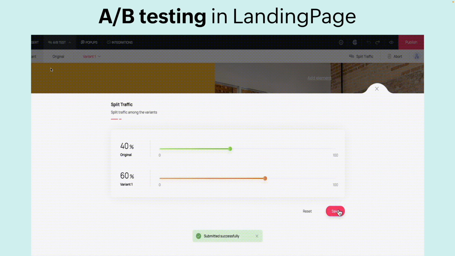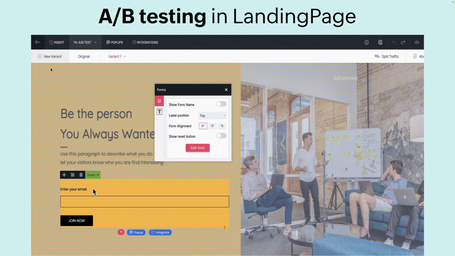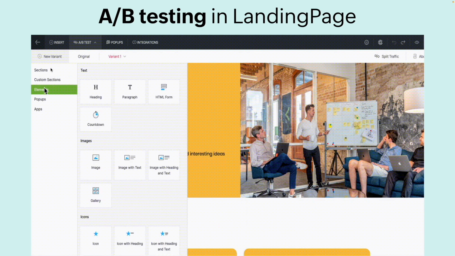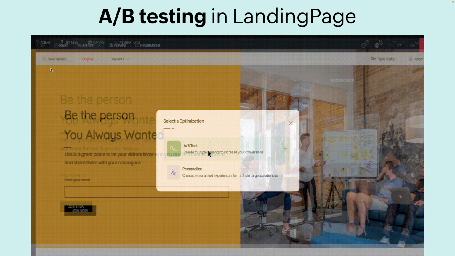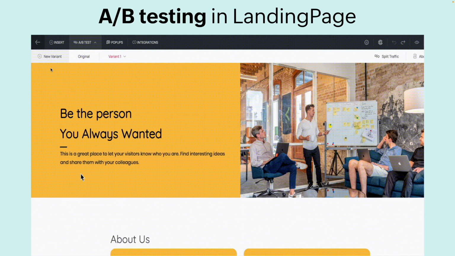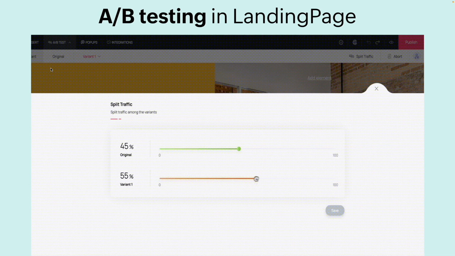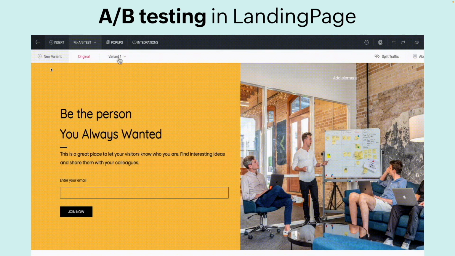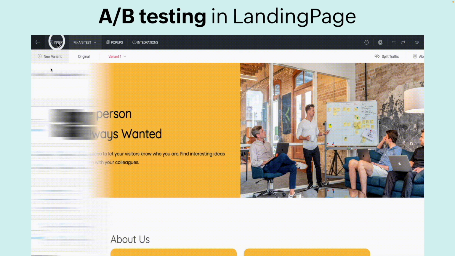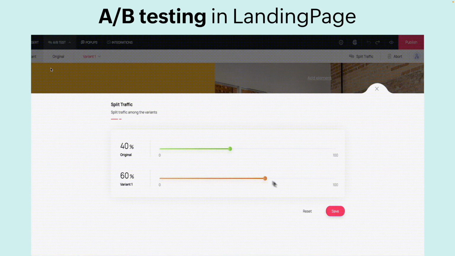But what we're setting up here in this GIF is 2 variants of this page. One has a field that you're going to enter your email in. The other one doesn't. The other one has a CTA for sign up for a free course. In this split traffic section, we're deciding how much of your website traffic is seeing which variant. So if you're testing a variant that you think might not work very well and you're just trying to get a little wacky with it, you might want to not route all of your website traffic to that variant, just route a little bit of it, and then you're able to see if it works without risking all of your website traffic seeing that one new variant. And all of this is done live.